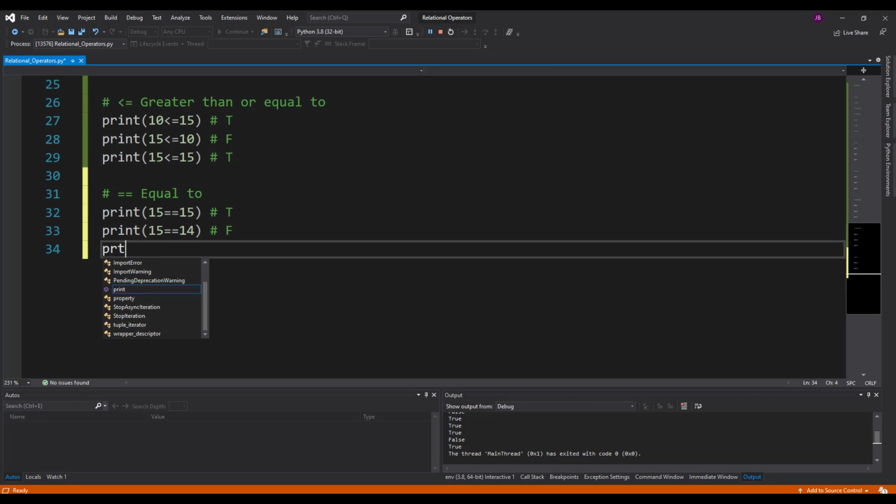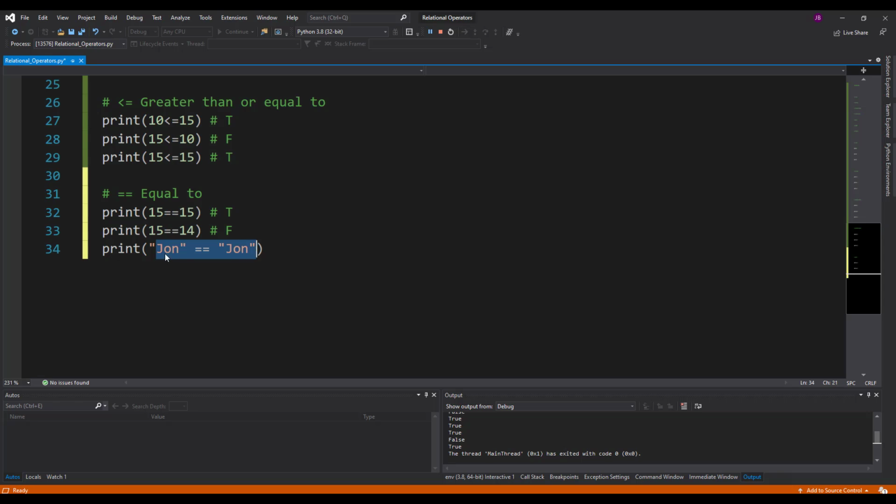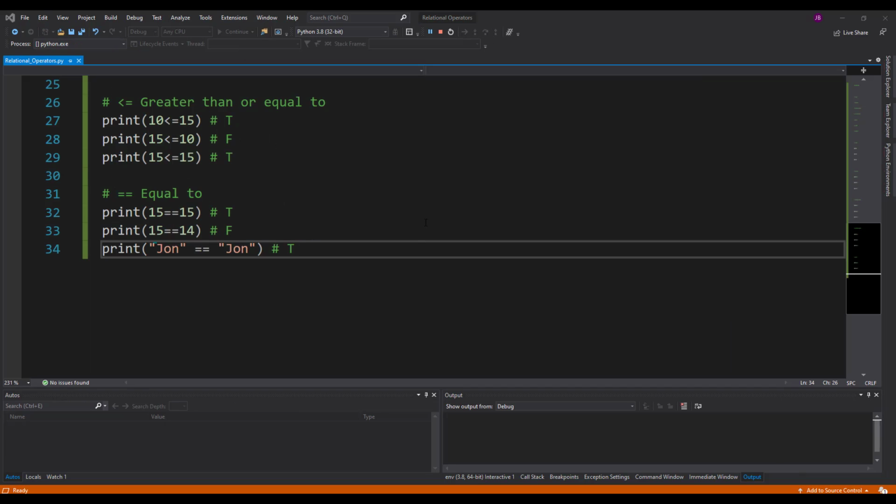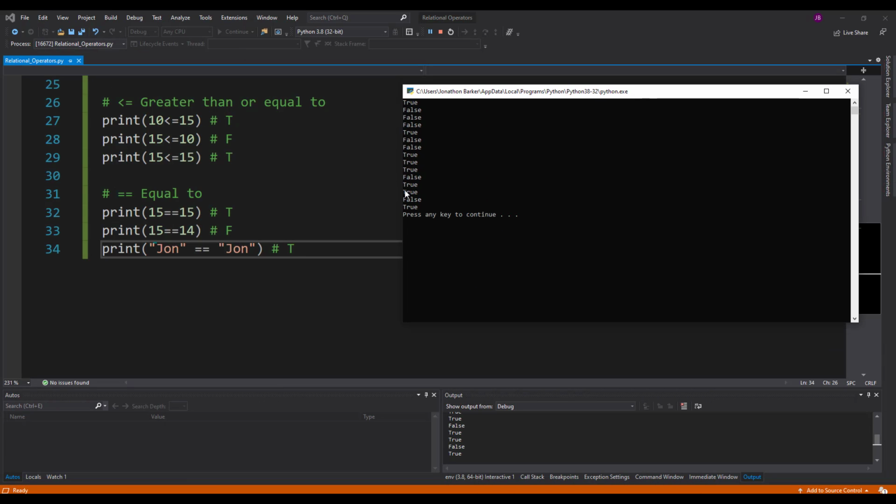What if I did something like print John? Are those two the same? Now, we're not dealing with numbers anymore, so that's a bit weird, isn't it? Are those two strings the same? Uppercases are the same? Well, yeah, they are in my eyes. So that should be, not false, that should be true. Let's have a look at that then. See what that gives us. So the last three outputs here, we've got true, false, and true. True for 15 is the same as 15. False for saying 15 is the same as 14. And true to say these two strings match exactly.